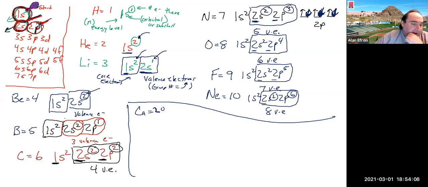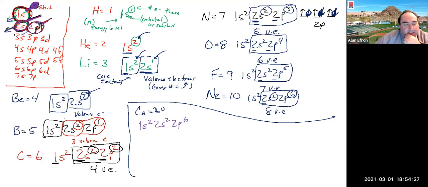So again, we're going to start up on top and follow that zigzag way. So that is going to be 1s2. That's going to be 2s2. That's going to be 2p6. If you're not sure, you can count the top numbers there, and we are at a grand total of 10 so far. That means we are done with the 2p.